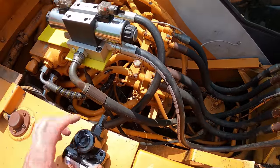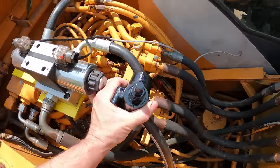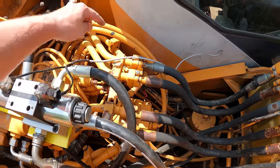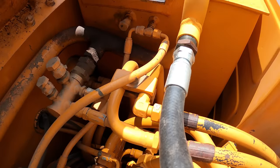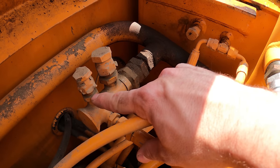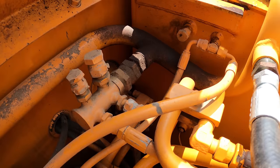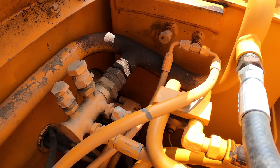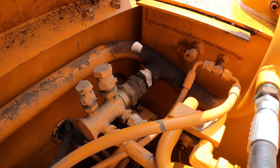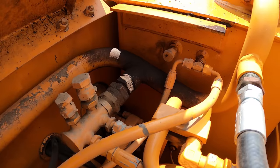What's nice about this is the dump port to the tank. We'll just turn it like this, put it right in line like that, and then we'll have another hose that goes off of there and goes to the tank. Now on the tank, there's a lot of different fittings that I could tap into. There's this, which I believe is 1/4 inch, and then there's this, which I believe is 1/2 inch. I'm not totally sure about that, but this is 3/4. I know that that is not 3/4 because it's a little bit smaller. I think it would be okay to tie into a 1/2 inch port, but I'm not totally sure.